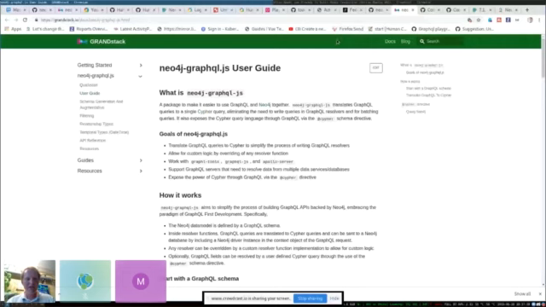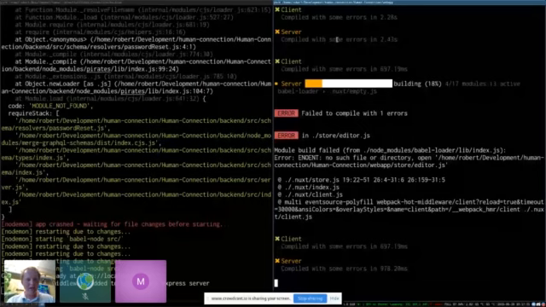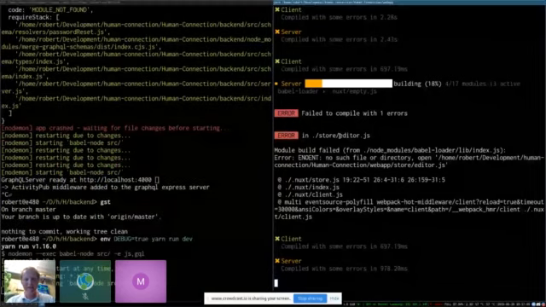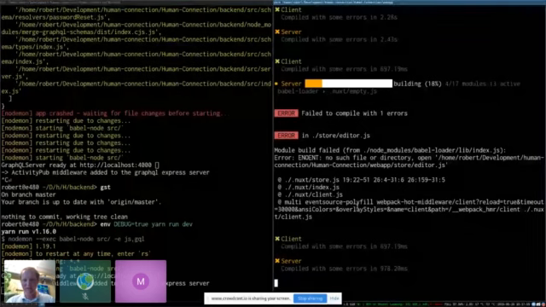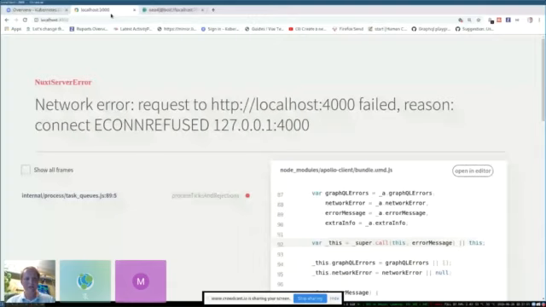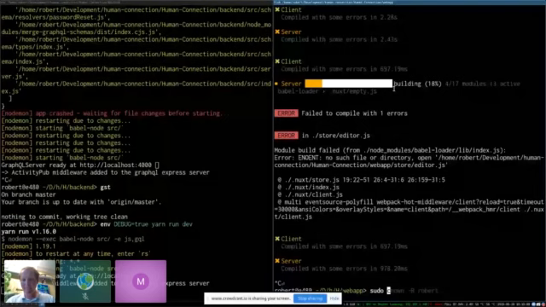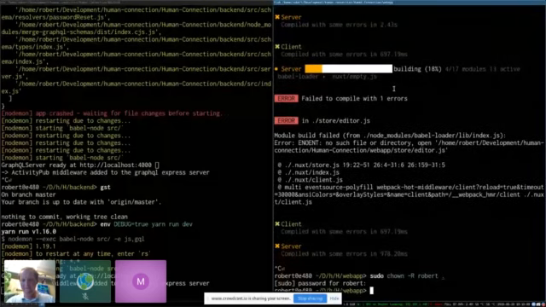If I start my backend now, I can also add debug true. This will give me the exact Cypher query. So I'm running the backend here on the left side of the terminal, and I don't know what this is, but interesting. The web app is currently broken. Let's transpile the code again.